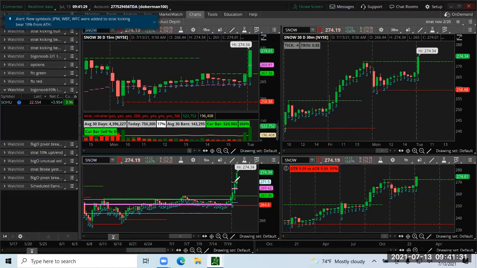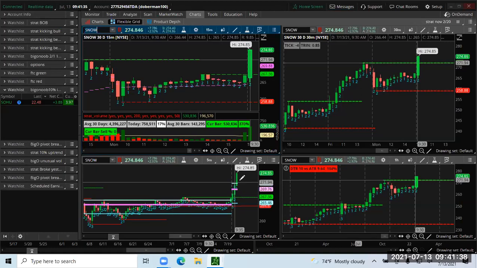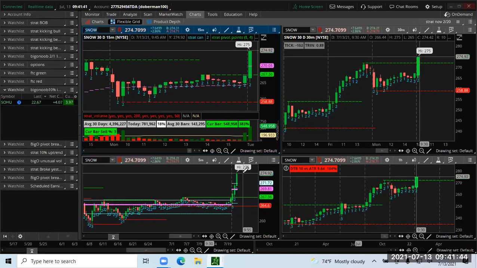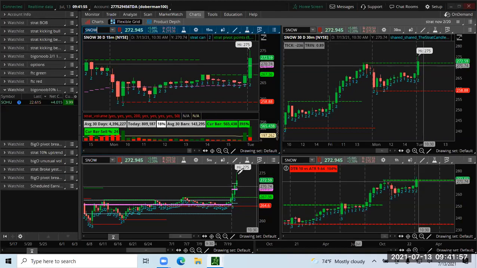Can't get in it right now. You told me. And there's a pullback right here. Yeah, it's still killing. 275. If it breaks 275.20, it's long. SNOW, just need some kind of pullback to get in it. Roku's still pushing. All right, here's a good one here. Snow.